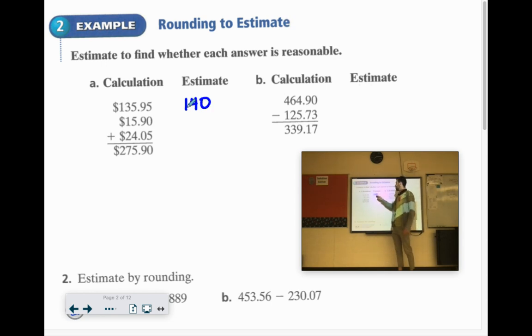15.90, we'll just cut it down to 15. 15.90 is really close to 16. I'm trying to work with like zeros and fives because that's easier for my brain. $24, we'll say, is $25. So if we did 0, 5, and 5, 10, 1 plus 4 is 5, 6, 7, 8. So I came up with about 180.